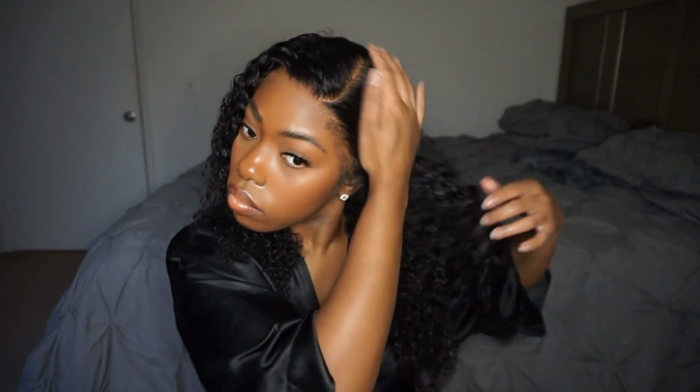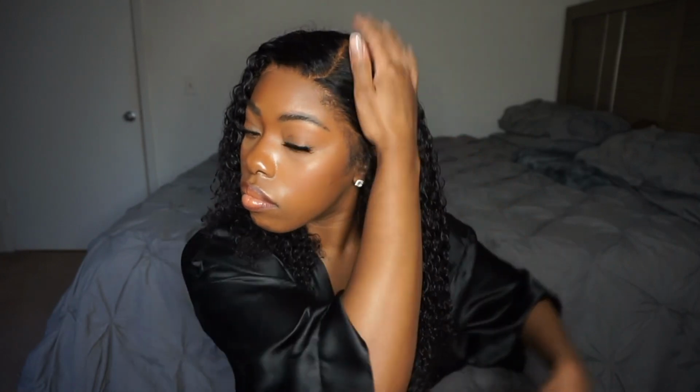You guys know I do not like putting a lot of product in my hair, so water and mousse goes a long way whenever it comes to Ilikehair wigs, especially their kinky curly wigs. I never have an issue with their wigs as far as the quality. I didn't have any tangles, I didn't have any shedding or anything like that, and I hope you guys were able to tell that when I brushed through the hair, it glided very easily, so I didn't have any problems with the hair whatsoever.